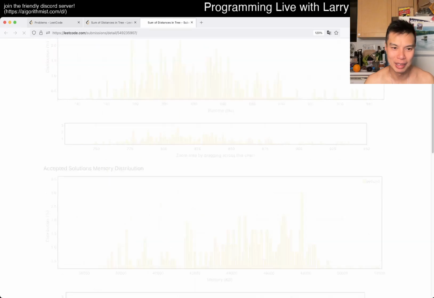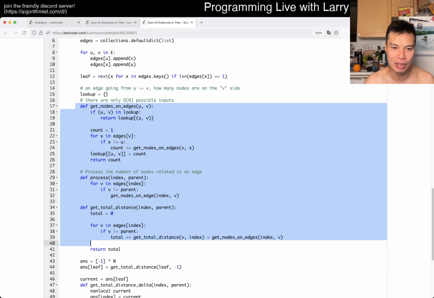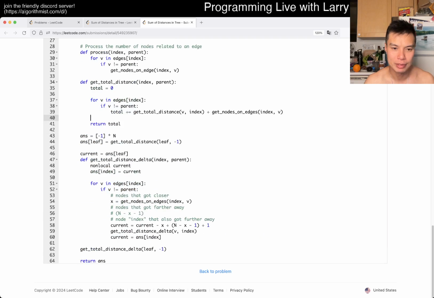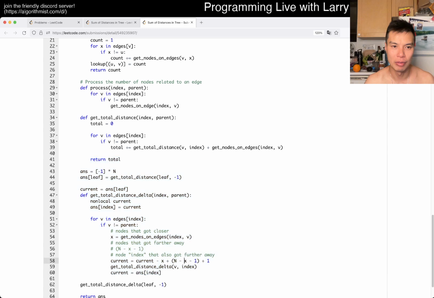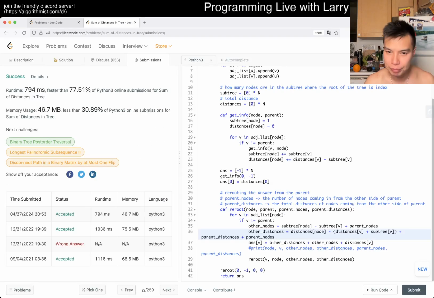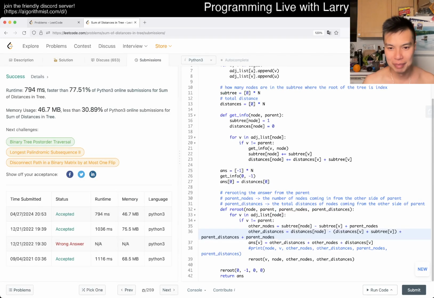But before that, this is the way that I was talking about where it times out, because the star graph will time this out because it's actually n squared, which I did not realize at the time. But with the rerooting, which I actually did end up doing last time, even though the code is maybe slightly more confusing. But maybe another way to write it, and in a way it kind of reminds me a little bit of prefix sum, right?